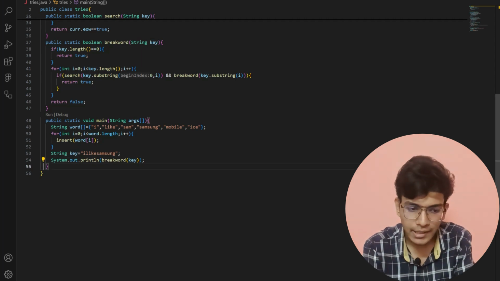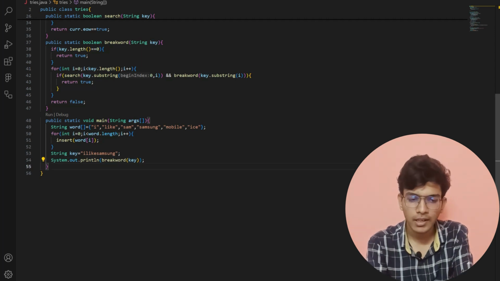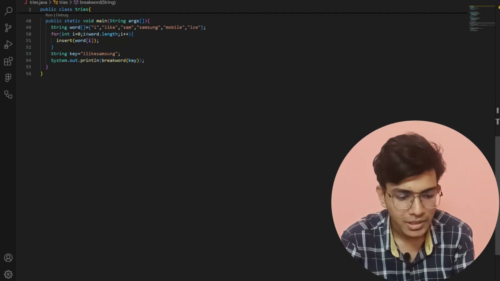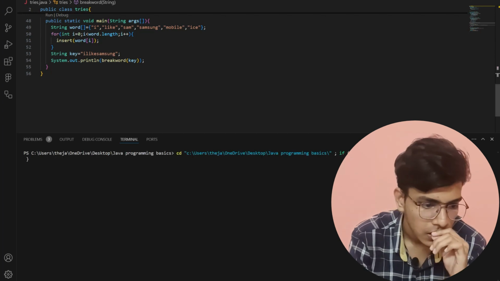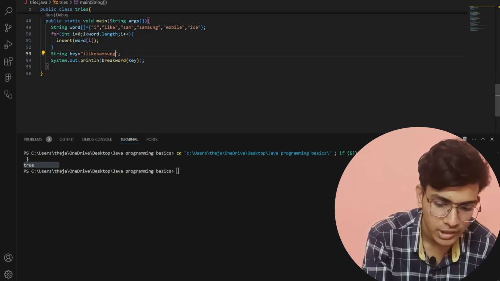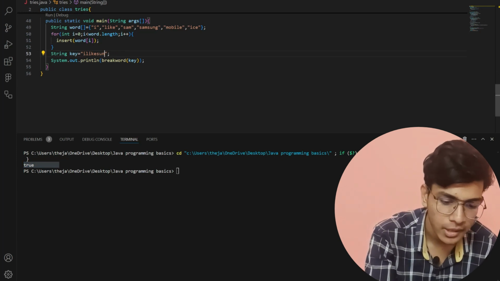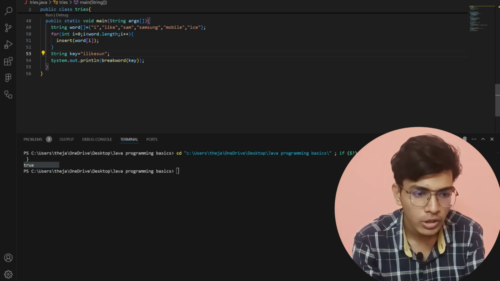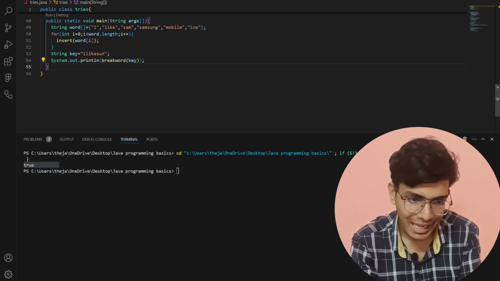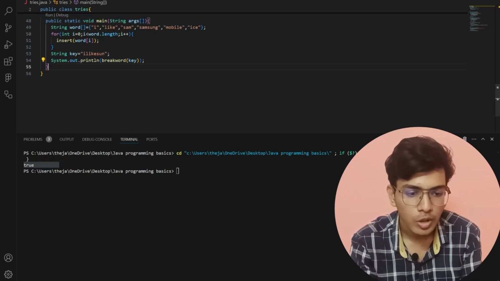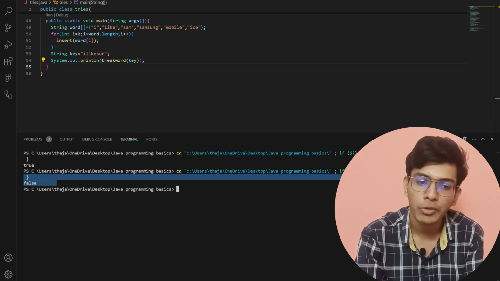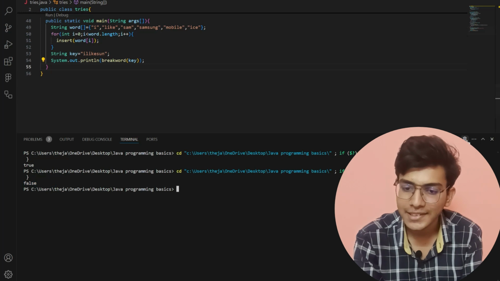Now let me save and run. If I save this and run, then my output should be true. You can see that I got the output as true. Now if I give some random values, let's say I like sun, then we know that this particular word does not exist, because I is existing and like is existing, but sun is not there. So my word break program will give me false. This is how we will check whether a particular word exists or not.